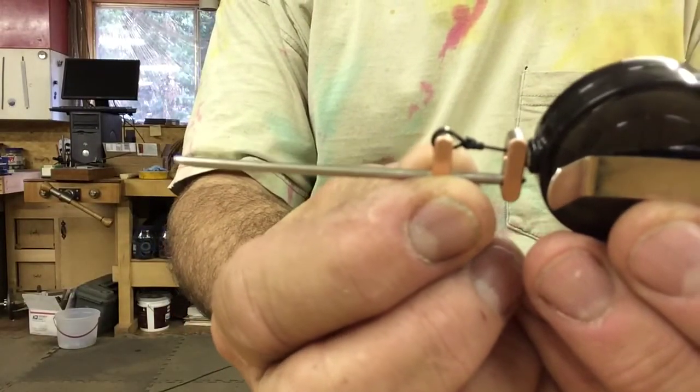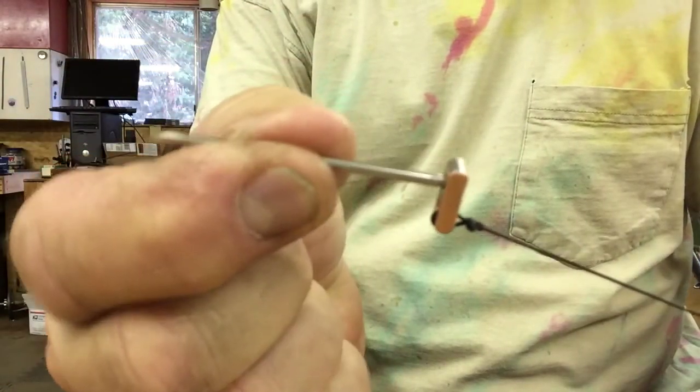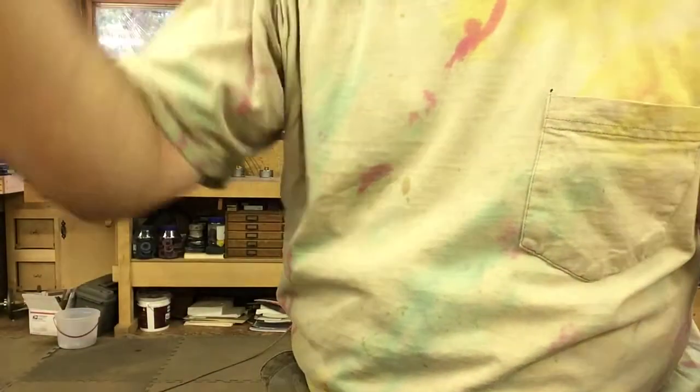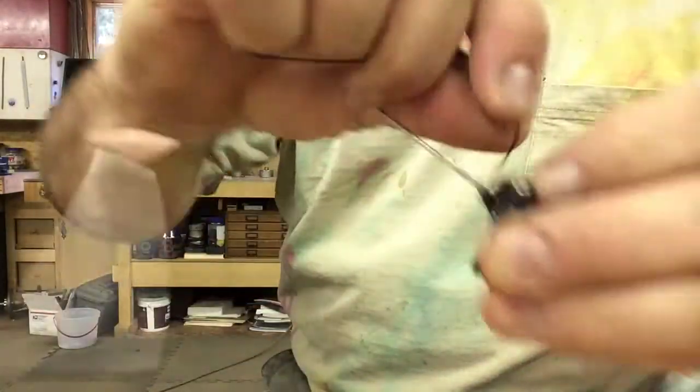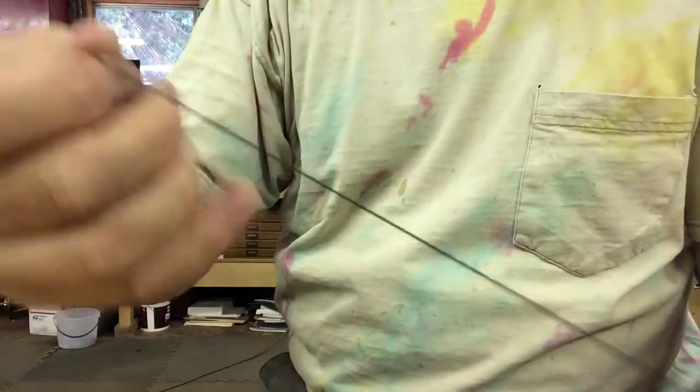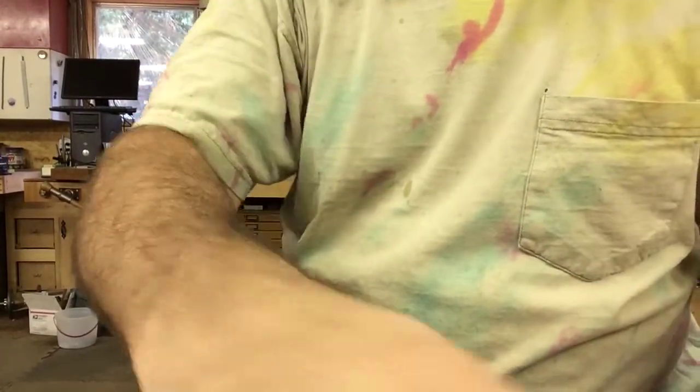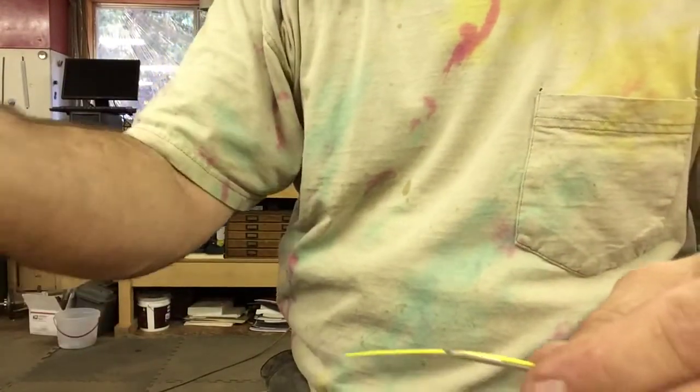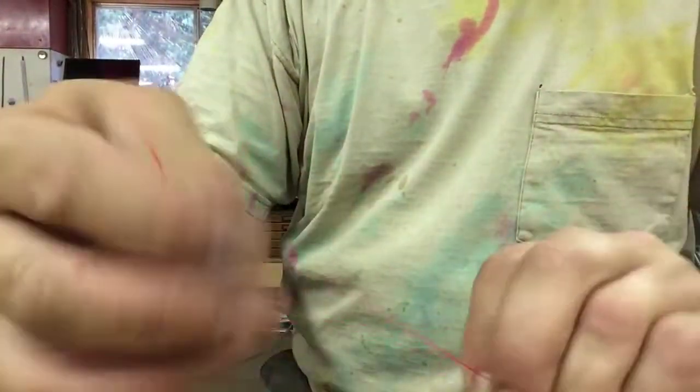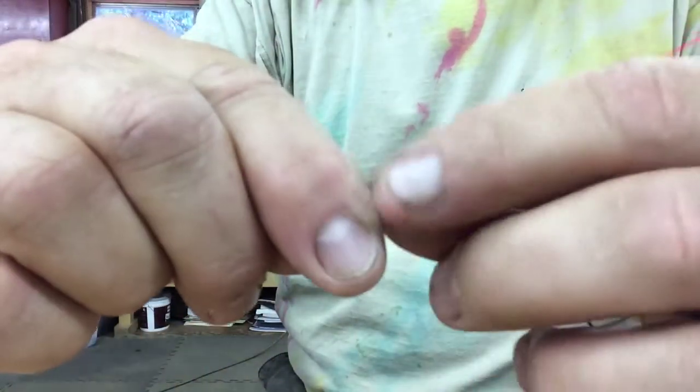The tool. The nail knot tool. This is view number two. Just trying to give you a different perspective. Remove the needle. So we're going to use just the tube portion. I wrap the cord around the clip a couple times just to hold it out of the way. Here's the needle. Fly line. We're using the amnesia. Laying it opposite there. Parallel.